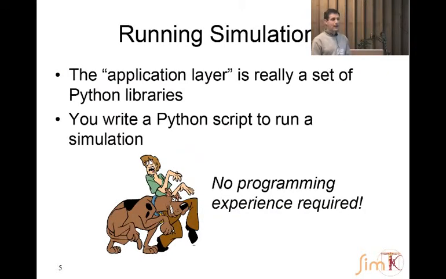So, how do you actually run a simulation in OpenMM? I need to first explain that what I'm calling the application layer isn't exactly an application. Really, it's a set of Python libraries. What happens is that you write your own application. You write a Python script that calls these libraries, and that script is your MD application.